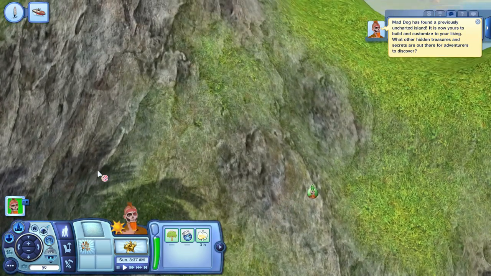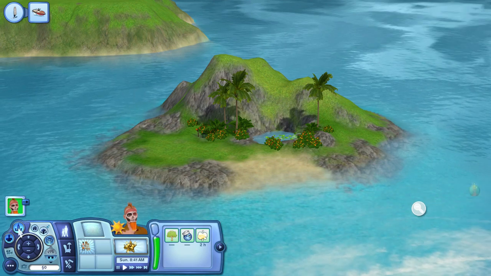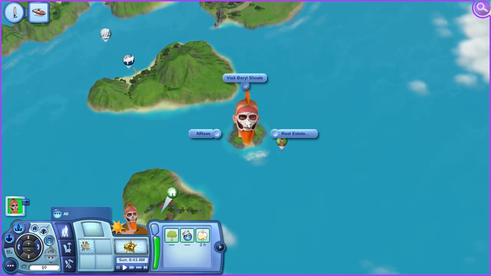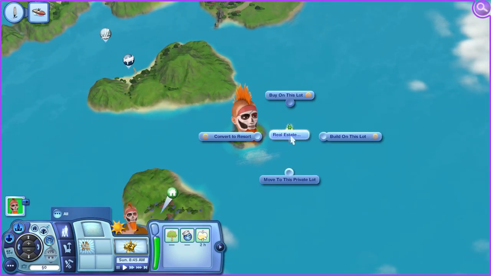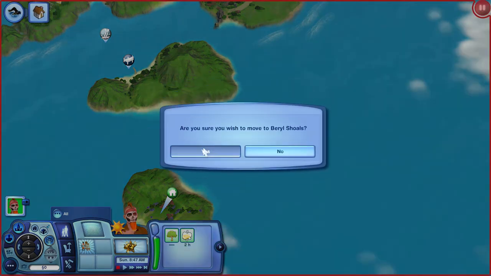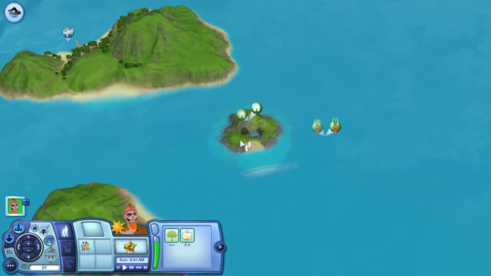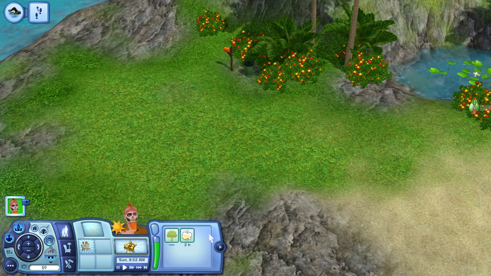And there we go. We got Barrel Shoals, the easiest island to unlock. And let's move to it. Click on it here. Go to real estate and move to this private lot because we own both now, and that's where our first money is going to be. We're going to sell that property we started on, but we need a computer to do that, so we have to go make use of the in-town library.